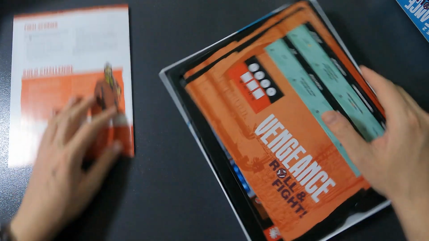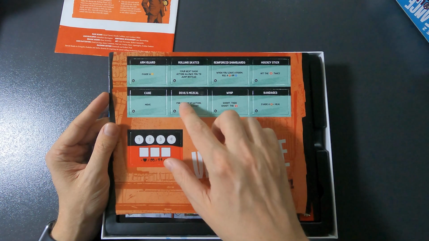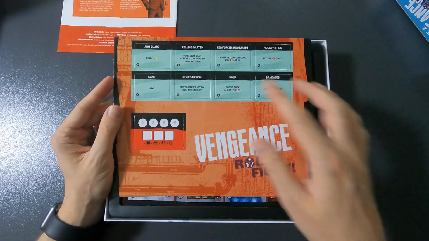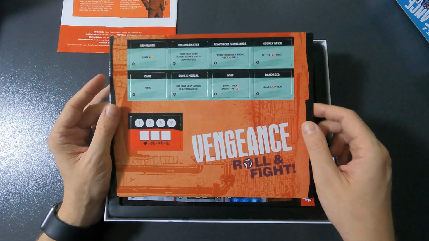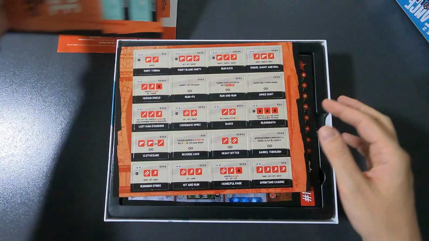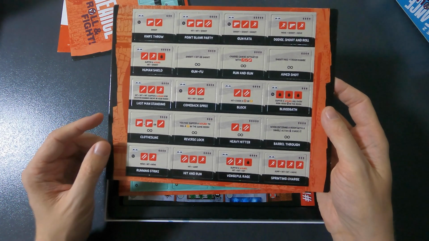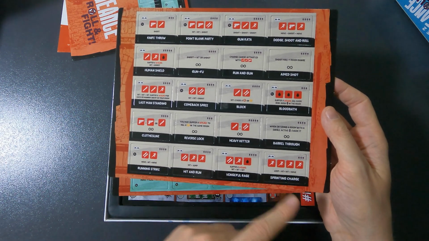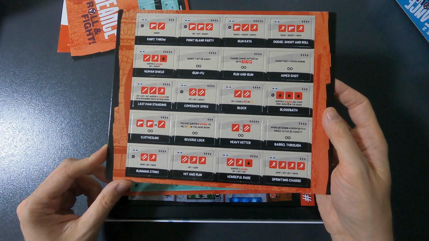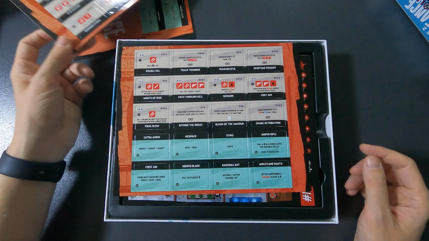So let's see if we can. So yeah, there's already stuff here. Devil's Mescal, Rolling Skates, Reinforced Shin Guards. So it is different, of course. Well, I shouldn't even have to mention that. Of course it's different. It would be very weird if it's not different. Okay, Comeback Spree, Heavy Hitter, Barrel Through, Sprint Charge, Running Strike. Okay, Knife Throw. Cool.